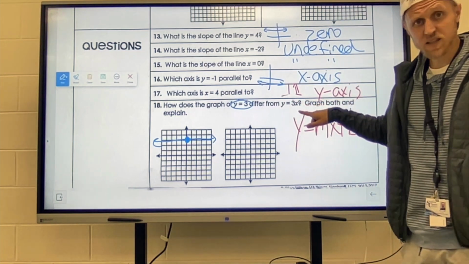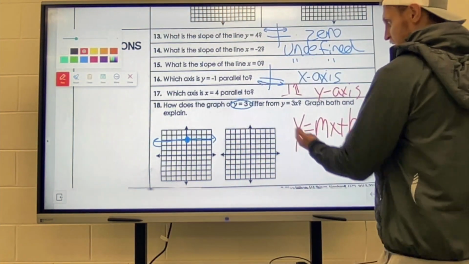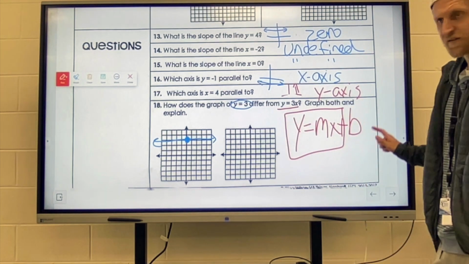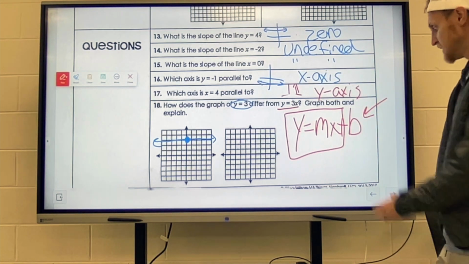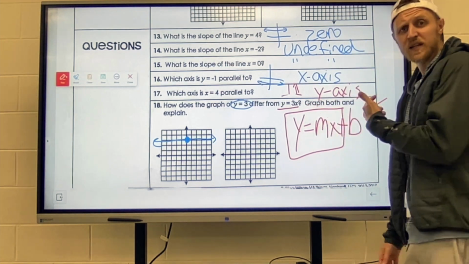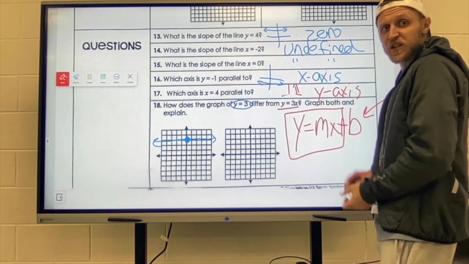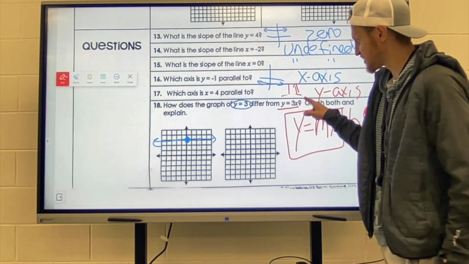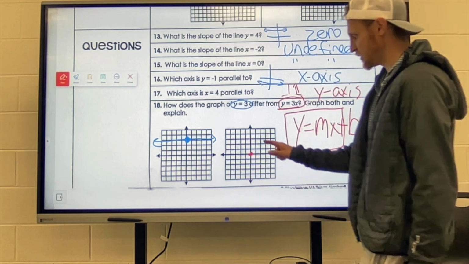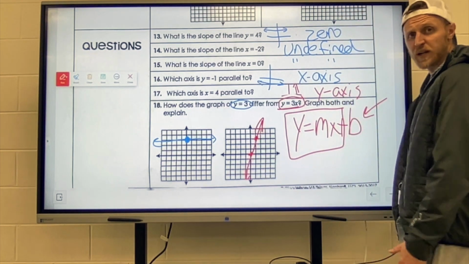However, for y equals 3x, we tack that x on there. That x is important because that tells me that we're talking about something completely different. Now, y equals 3x has this mx part. What it doesn't have is a constant, the letter without the x. That constant is supposed to be the y-intercept. That's supposed to tell me where to start. And if it's not there, well, let me rephrase. That doesn't necessarily mean that it doesn't cross anywhere. It just means that it crosses at 0. So I'm going to start at 0. And then my slope from there is up 3 over 1. Up 3 over 1. So you're going to have something that looks like this. It's not vertical, but it has a pretty steep slope.